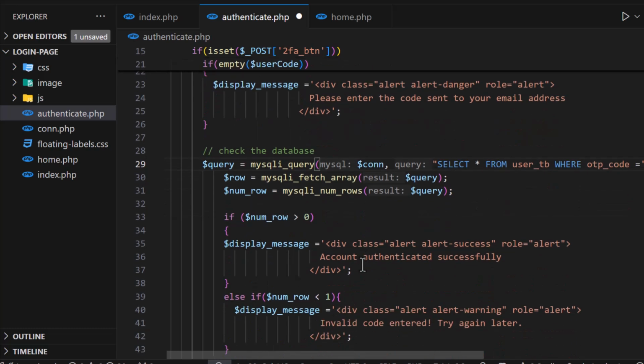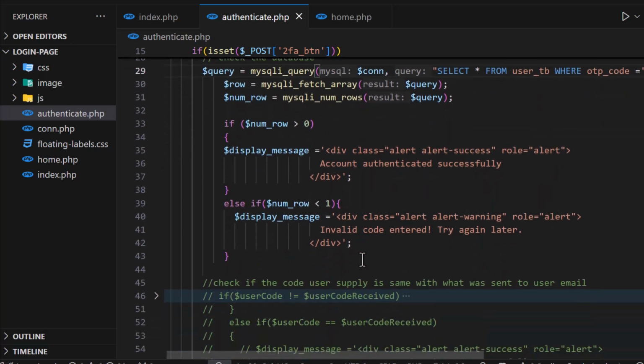So this way, the condition is more tight and secure. So a random user cannot enter any random code and have it work. It must belong to a particular user that already signed up, because you need to sign up first before you are redirected to that page. So once you enter the code, you check that code against the email ID that was used to sign up. If there's no match, throw an error. That is what we are doing right here.